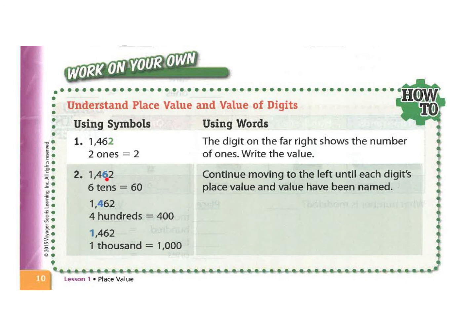So then we go to this one, 6 tens, which is 60. Then we go to the 4, which is 4 hundreds, which is the value of 400. And then the 1 in the thousands place is 1,000. So when you talk about this, you should be able to recognize the digit and the place value, and then also tell the value of the digit in that place. All right, now you're going to try some on your own on page 11. Good luck.